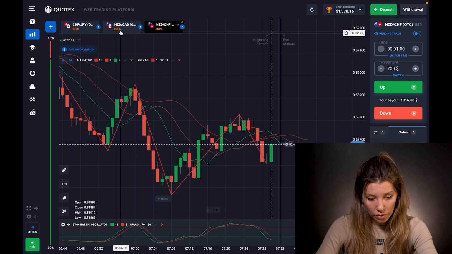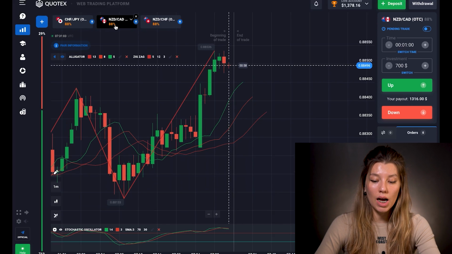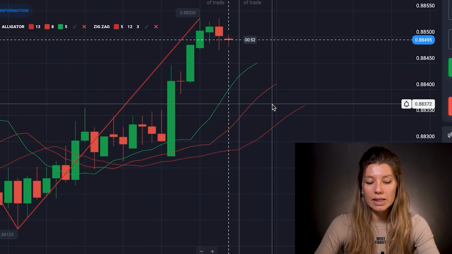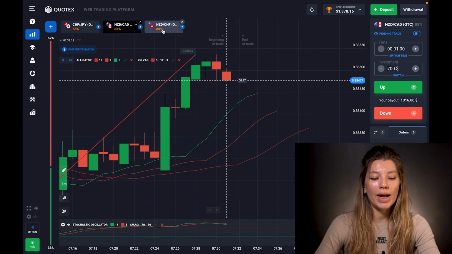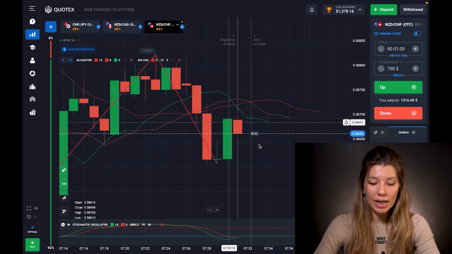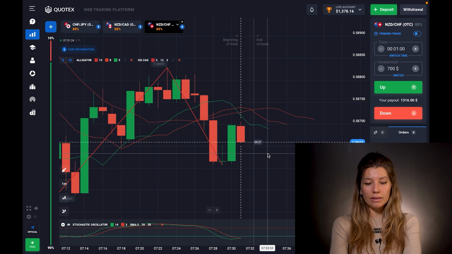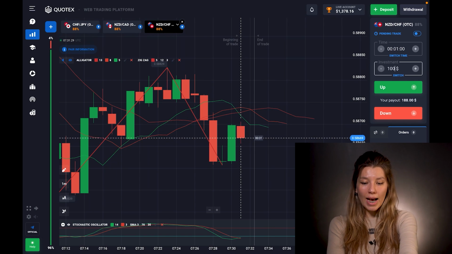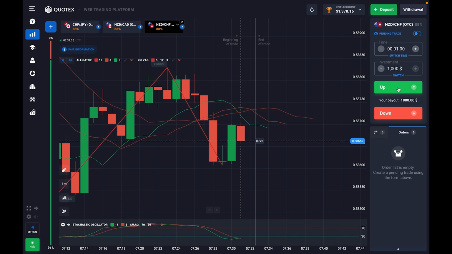Let's switch for a better situation because you see this is also very comfortable. Okay, so let's go to the second currency, New Zealand and Canadian dollar, and you see here it was a flat line, but now it is a little bit different, and yes, the situation is not really good. That's why let's get back to New Zealand dollar and Swiss franc, the third currency, and here yes, I want to make a trade because it's pretty comfortable for me, and it's really low risk to trade just for 1 minute. And I will change my investment to $1,000, and from this point, oh guys, I see a pretty good signal. Be ready for call option right now with me.